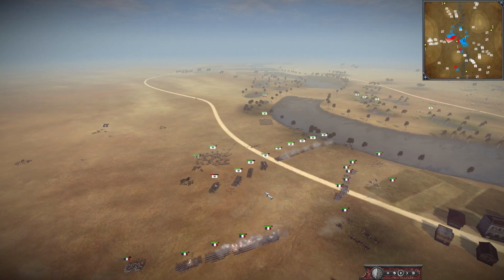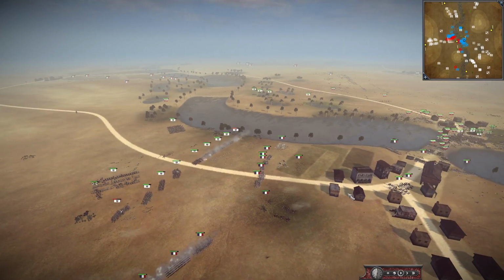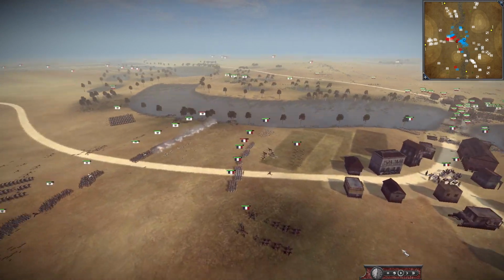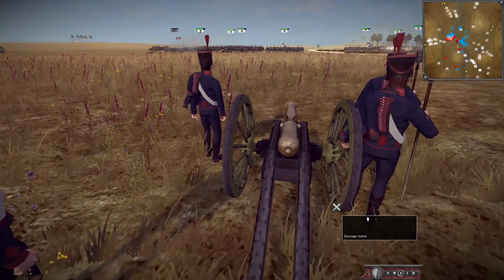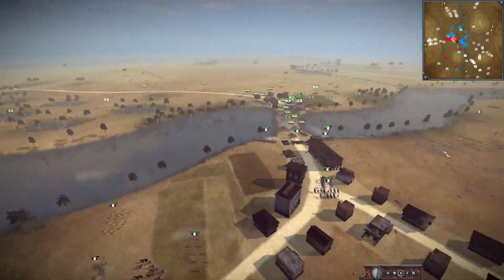Sending those Prussians packing. The Russians are also slowly appearing, though. And all of a sudden, it has now become a proper line fight on the side here. We have artillery as well setting up. They're going to start putting holes into those Prussian lines. Do what you do best, boys. Hit those guys. And here we go.